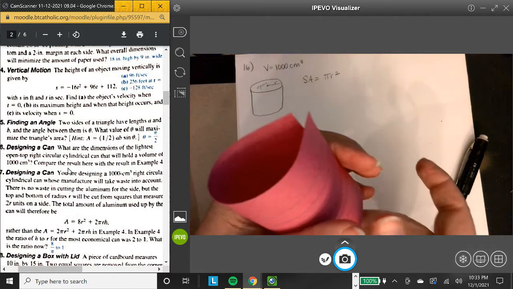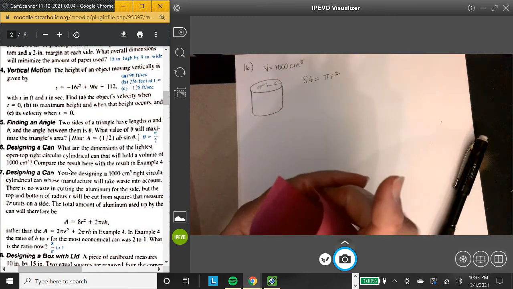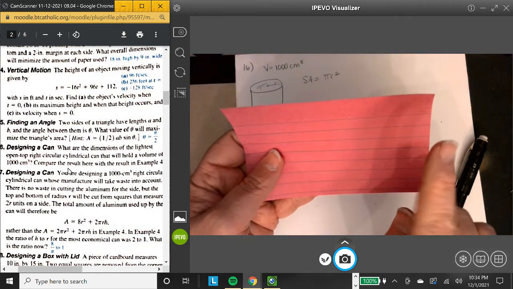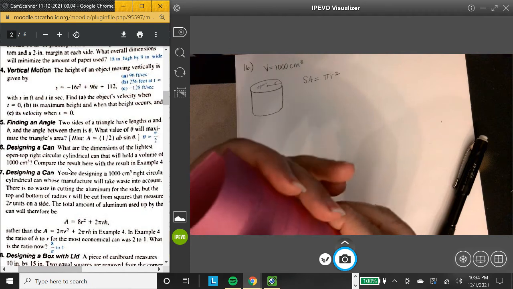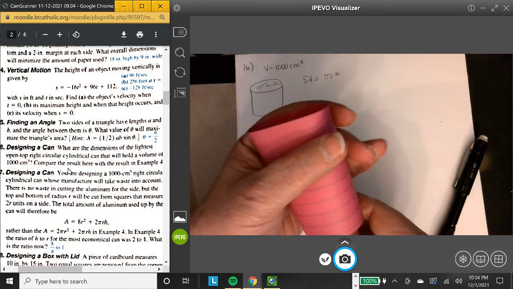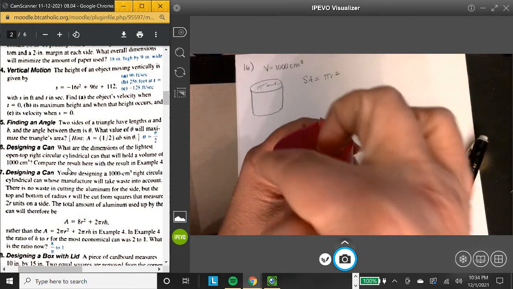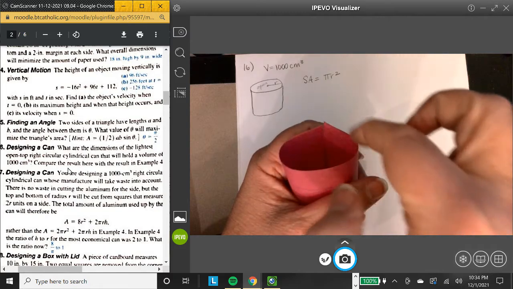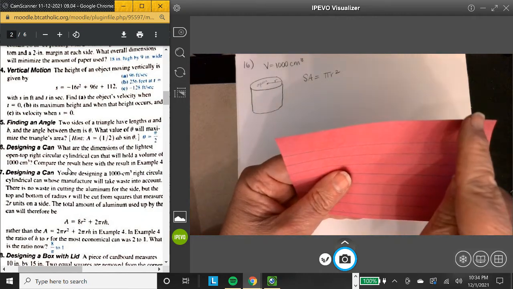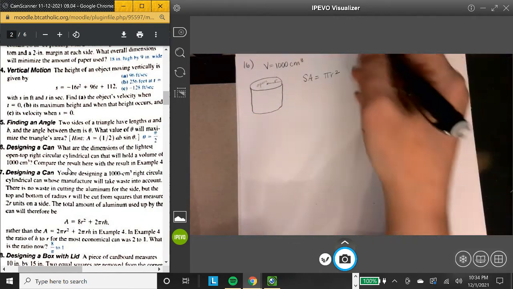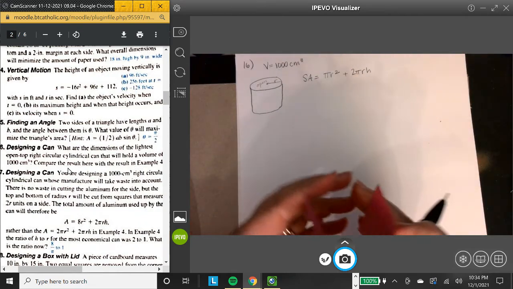Well, if you were to unzip it, you get a rectangle, which is pretty amazing. Okay, so the area of a rectangle is length times width, but the width here is the height of our right circular cylinder. The length is going to be the perimeter, the circumference of the circle here. So it's going to be 2 pi r times h. So plus 2 pi r h, and that's the area of this part of the cylinder, okay?